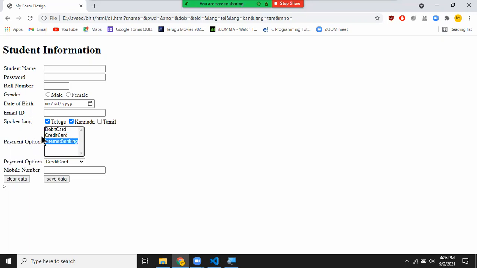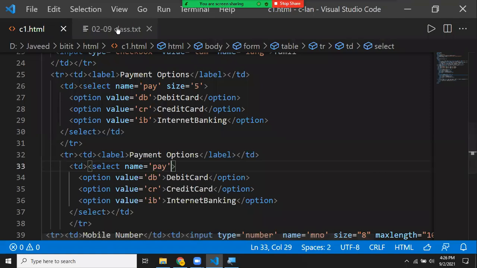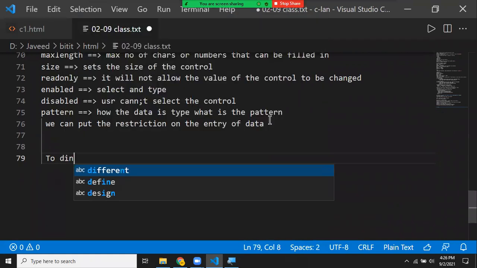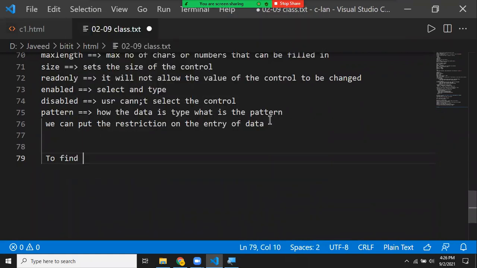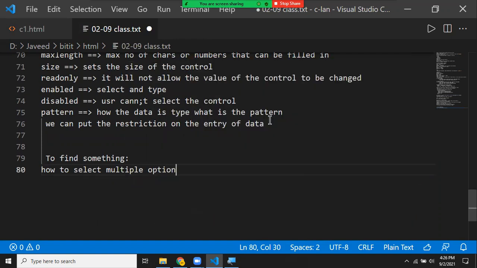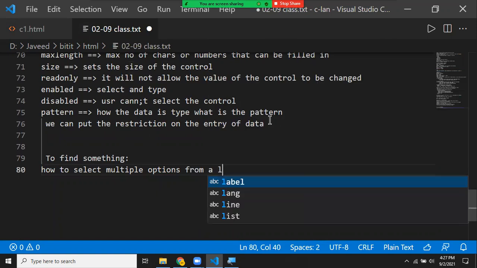Then, how to do this one? So you just find out and let me know. I'm giving you something to find out now. What you need to find out is how to select multiple options from a list control.